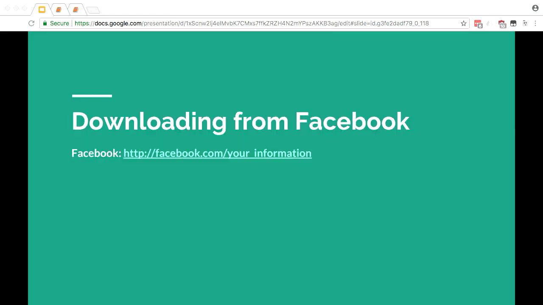So one of the key takeaways I want you to come away with, and that you can use right away, is how you can download your information from particular social sites. Facebook has a really friendly and well-promoted interface to allow you to do this. I've got the link on my slides, but you can also find it at the top of your settings and privacy menu.